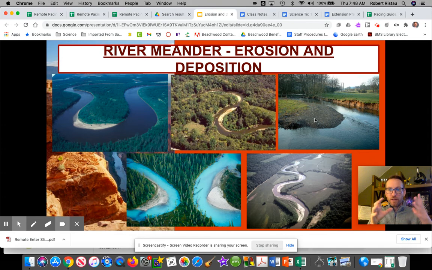Now, I'm not going to do it here in this video, but on Google Earth, if you go through satellite images of the Mississippi River and you start traveling along it, you see all of these meanders and you see all kinds of oxbow lakes. This one's getting really close to becoming an oxbow lake. Eventually, this water isn't going to be able to turn all of the way, and it's probably going to cut off up here at the top and just go straight across, and then this will just become a lake because the water isn't going to be part of the river system anymore.